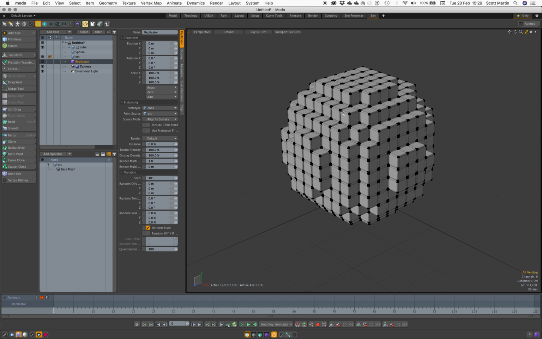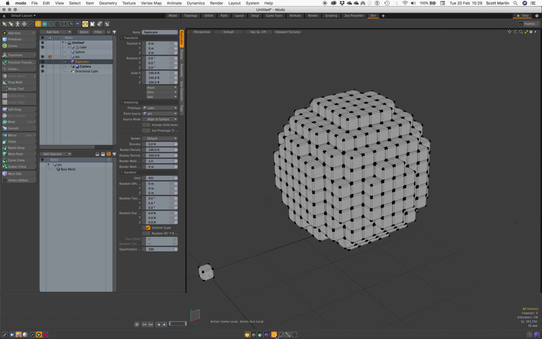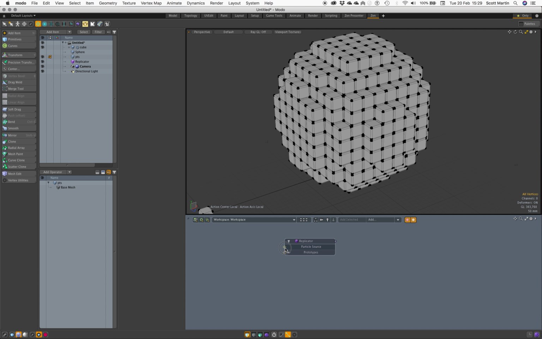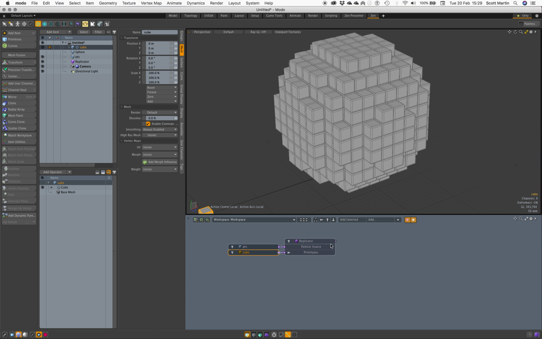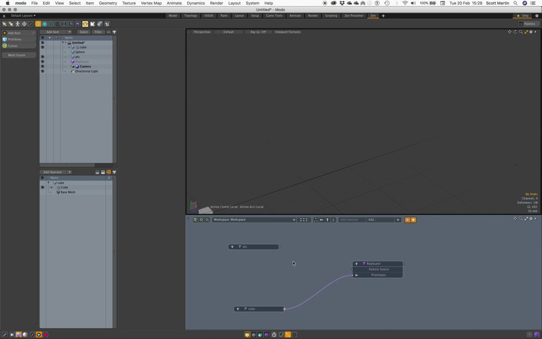And there we have our cubes. Zen is brilliant for this. So schematic view, I'm going to add my replicator. Just double click these bits. That's that. Right, the point source I'm going to take away. I'm going to add a particle modifier.